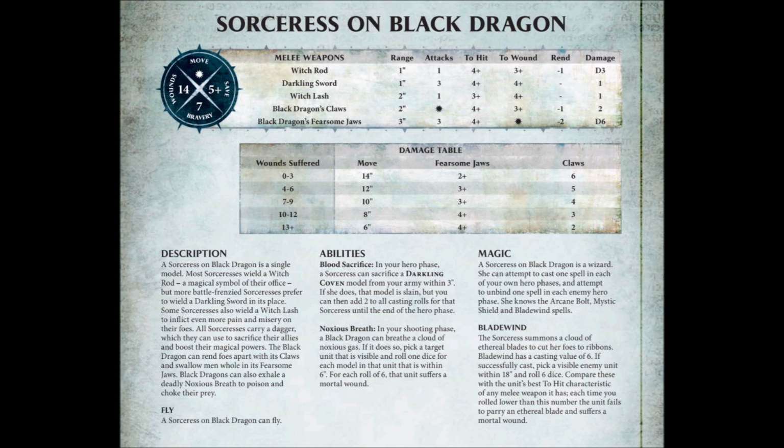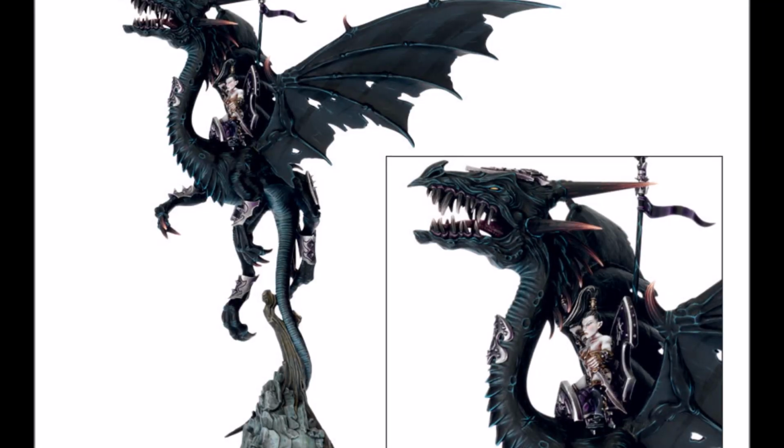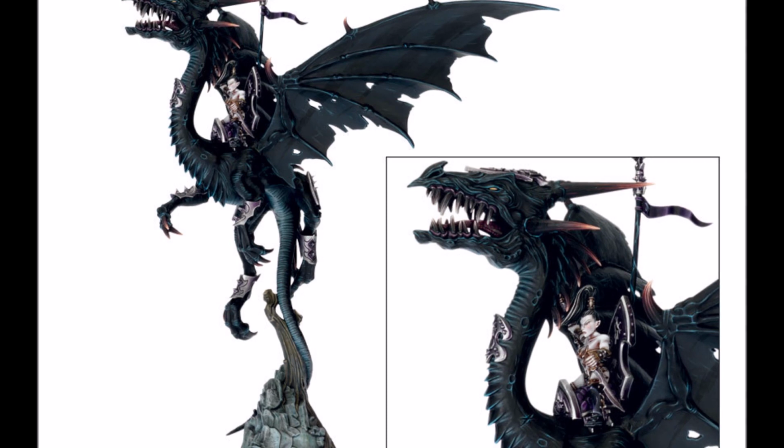As the rider is a Darkling Coven sorceress, she has the ability to sacrifice a nearby Darkling Coven model for +2 to cast a spell. Unless you absolutely have to get a spell off, or the player has a surplus of Darkling infantry, this is better left ignored.